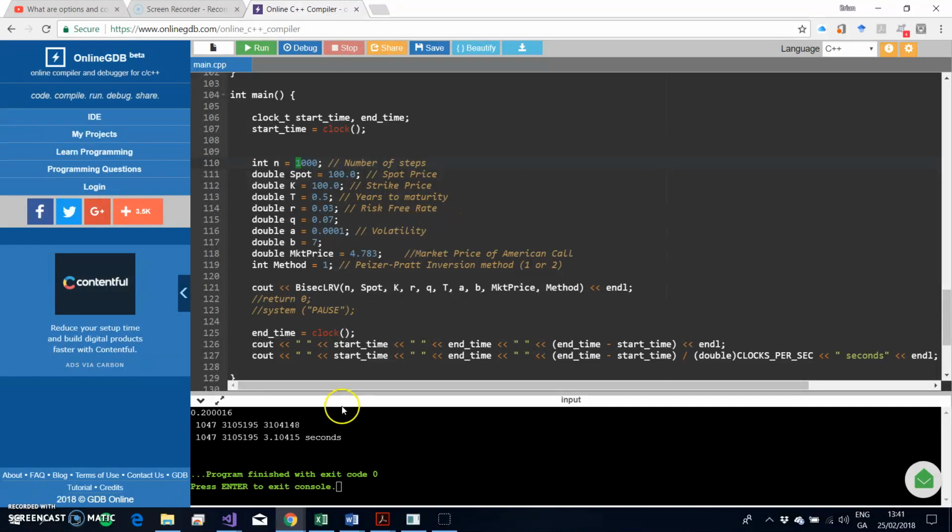So it takes 3 seconds to run for 1000 steps, and again a number of estimations have to be performed. That's 2000.